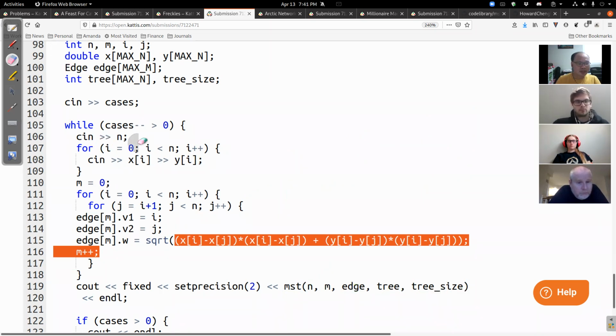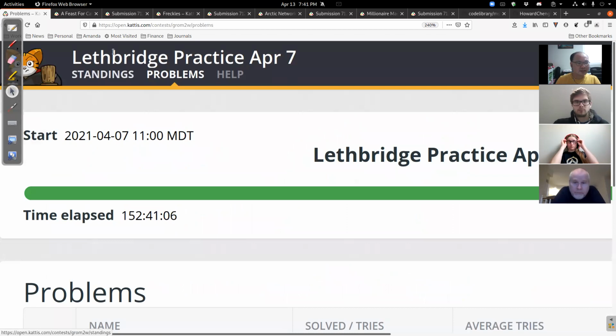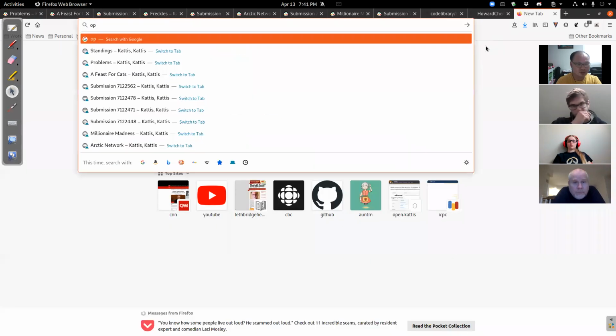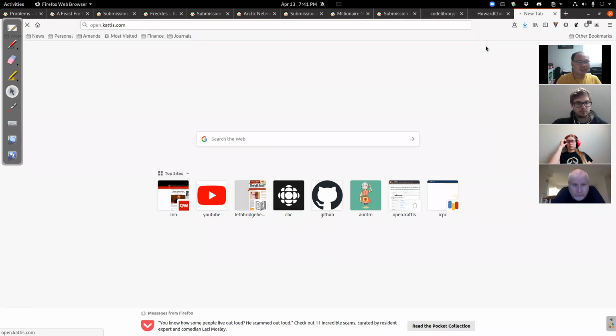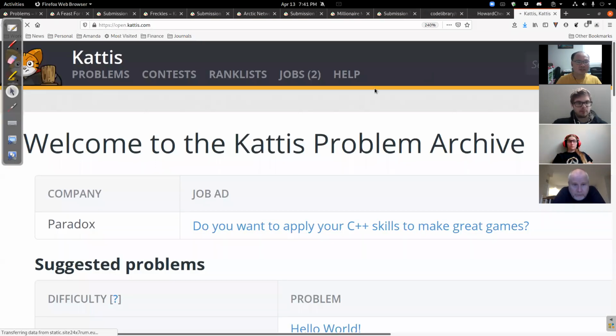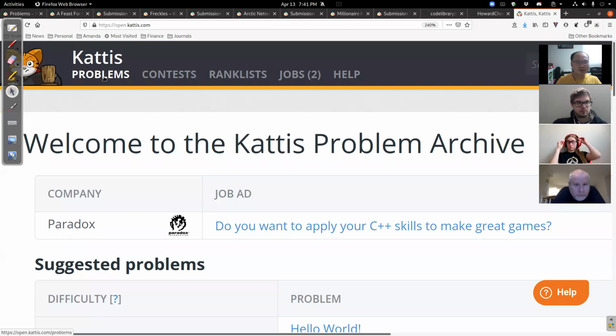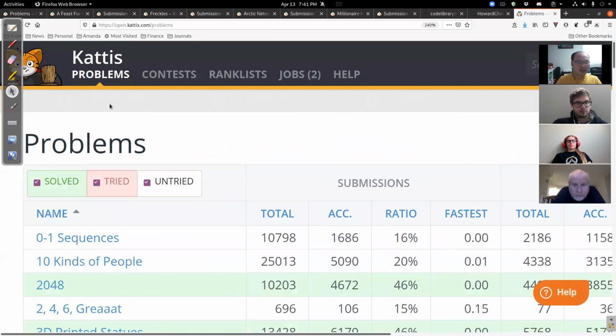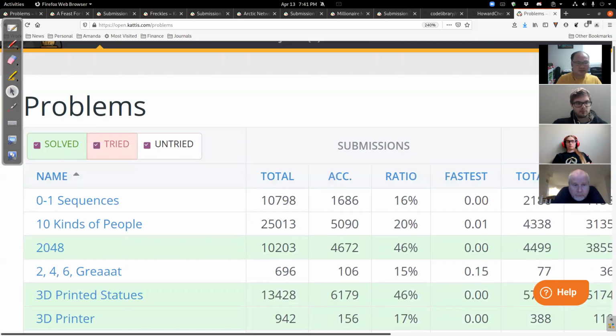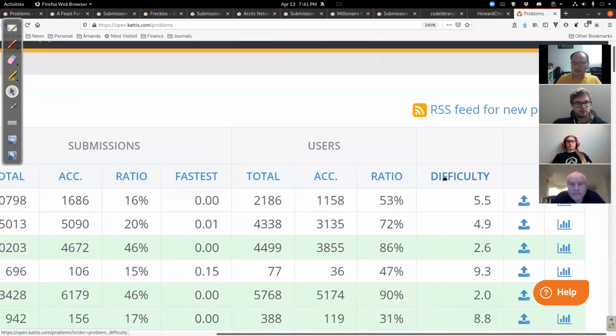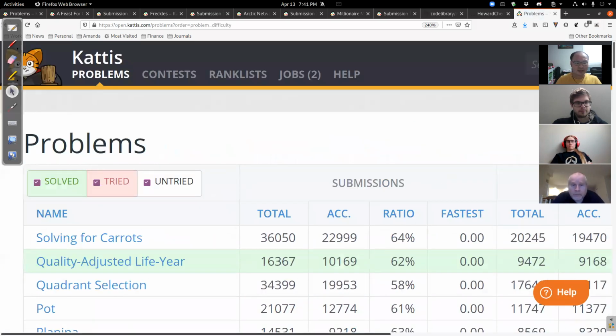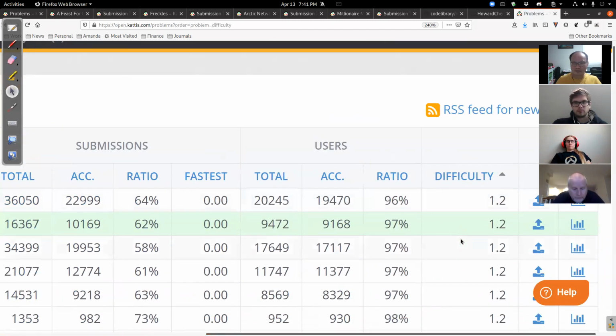Okay, so I'm going to backtrack a little bit because Alex is completely new here. So where are we? There's a site called open.kattis.com, and there are lots of problems that have been used in previous programming contests. You can sort them by difficulty and try to do the easiest one first. So if I click on difficulty, they have some kind of scale.